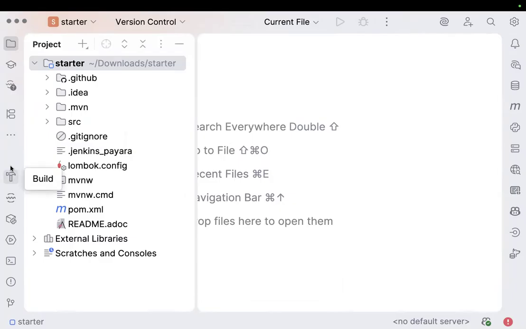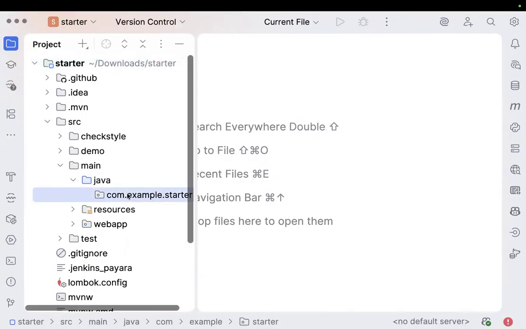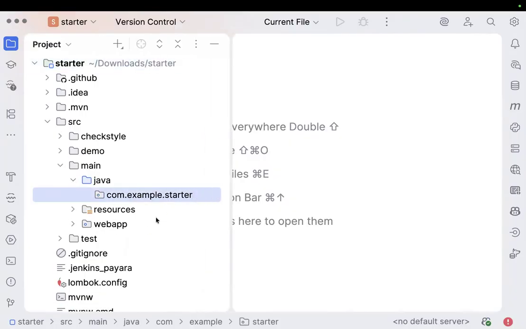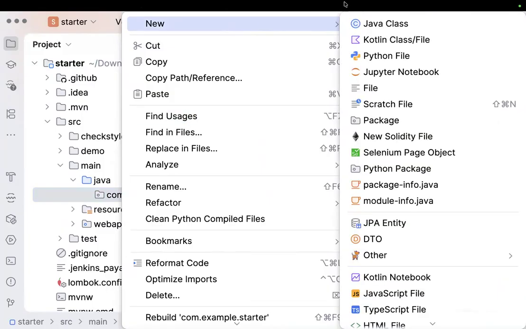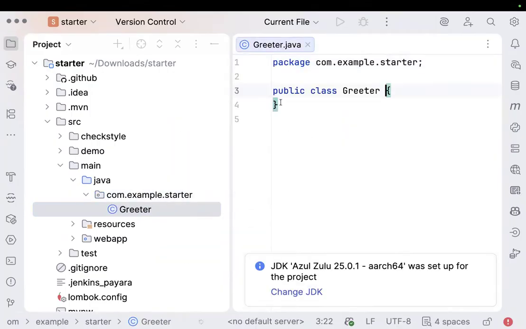Okay. So first, we're going to create a greeter. So in main, in our starter package, we're going to create a greeter class.